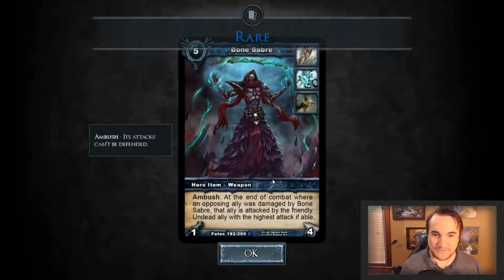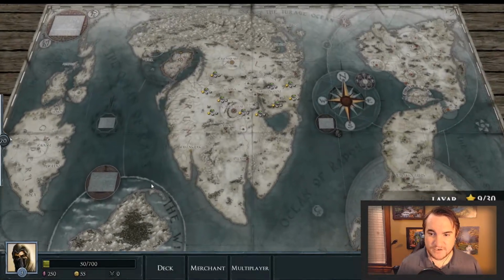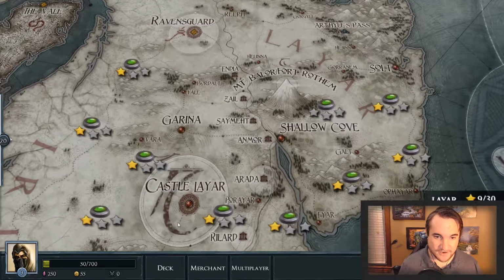So I start off the video with my daily chest. Let's see what I got. I got a bone saber, which is great. That thing sells for a lot. I'm not going to use it for any decks, so I have no intention on keeping that.